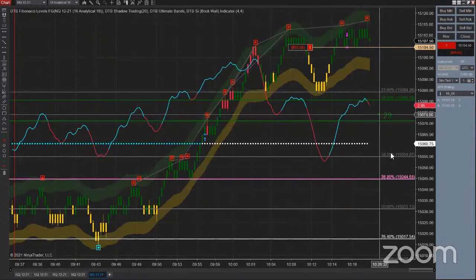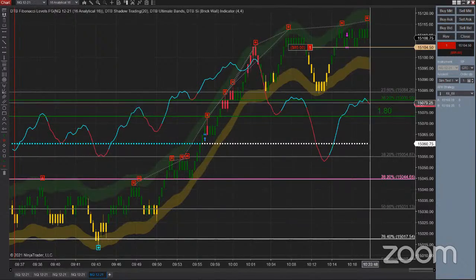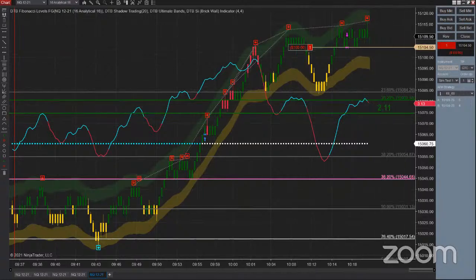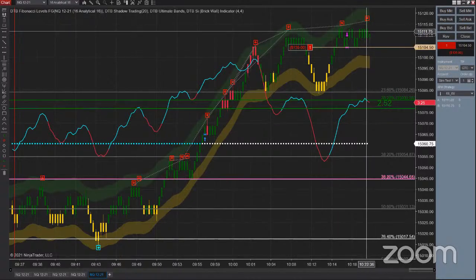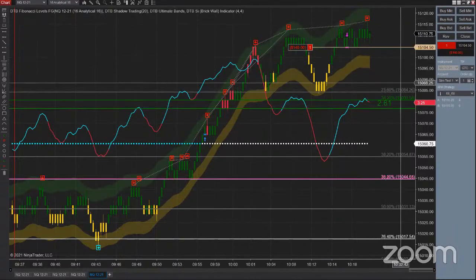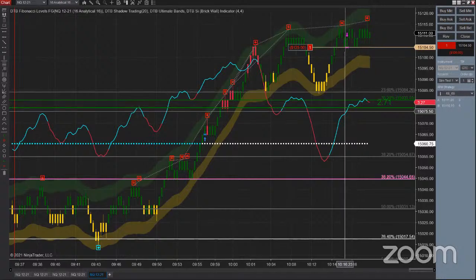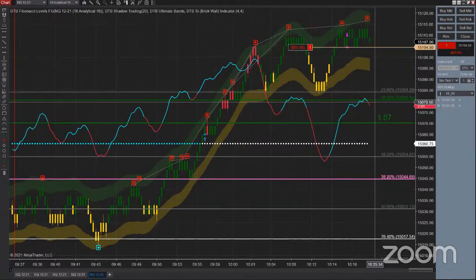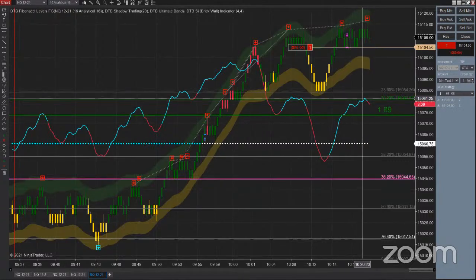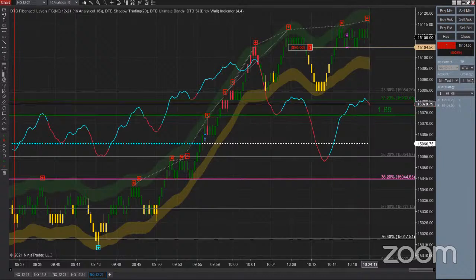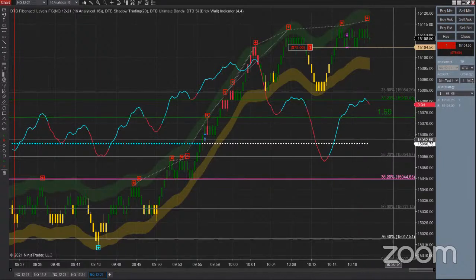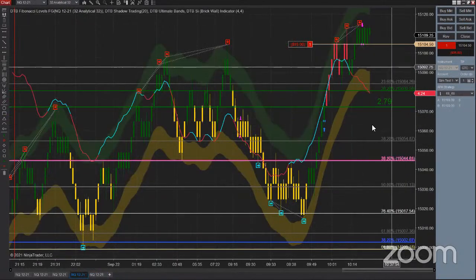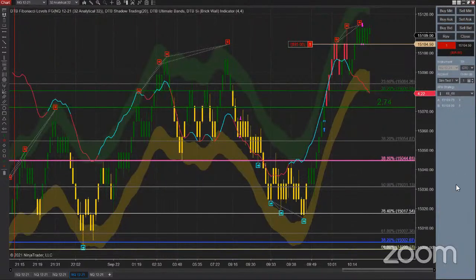Okay, so notice how this momentum line is now... We needed a few more bars to be dropping down, but we've kind of reached this point of multiple divergence over here. The momentum line is still kind of higher. It's still got this upwards trajectory, even though it's facing down. Let's hope that this one is the start of it actually coming down, which is certainly looking like the case on the longer term chart.